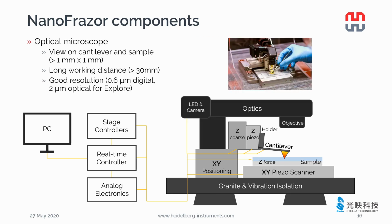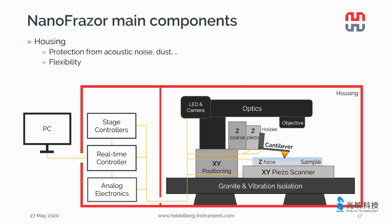To align the sample to the cantilever, we use the optical microscope. It has a view field of 1 mm times 1 mm with long working distance larger than 30 mm, which provides a good space if you need to work with very thick samples.